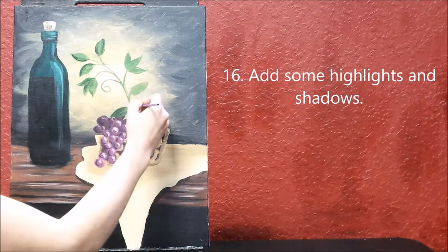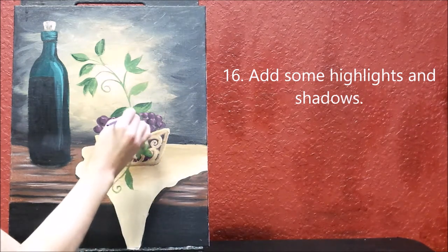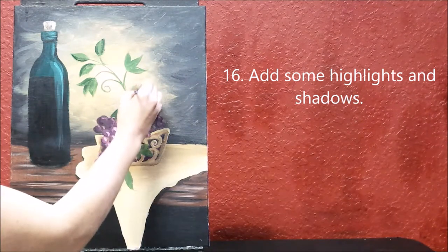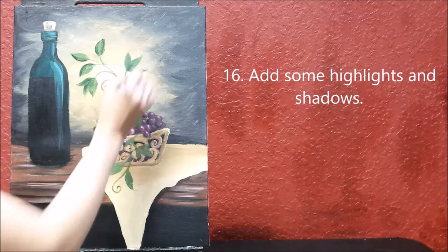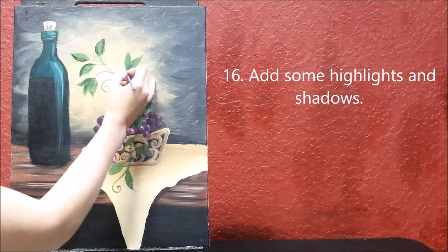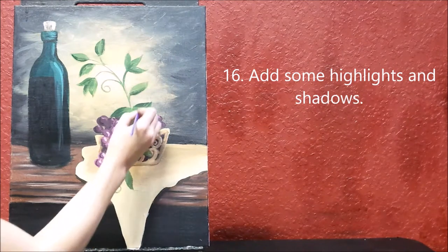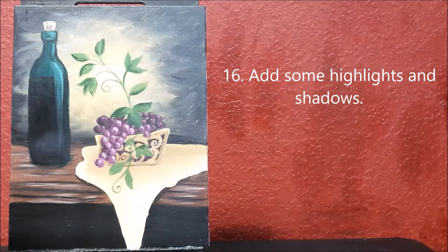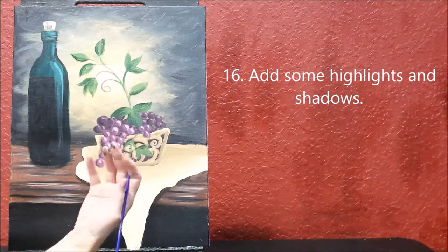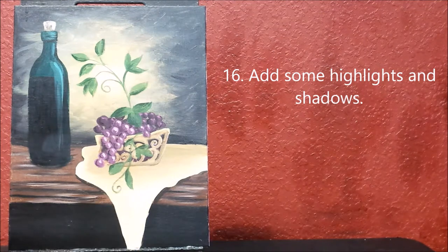These leaves at the bottom are very dark, so I'm going to add quite a bit of this color, not exactly outlining, kind of filling them in just a little bit. And that's because they're on the grapes that are towards the back of the bowl. Okay, a little bit up here. Just kind of some lines. I can also get a little bit on the vine. Kind of tinting the leaves slightly. Okay, I still want to keep those in the back, so I'm going to put a little extra dark there. These ones I want to bring forward, so I'm just going to put a little bit along the edges.